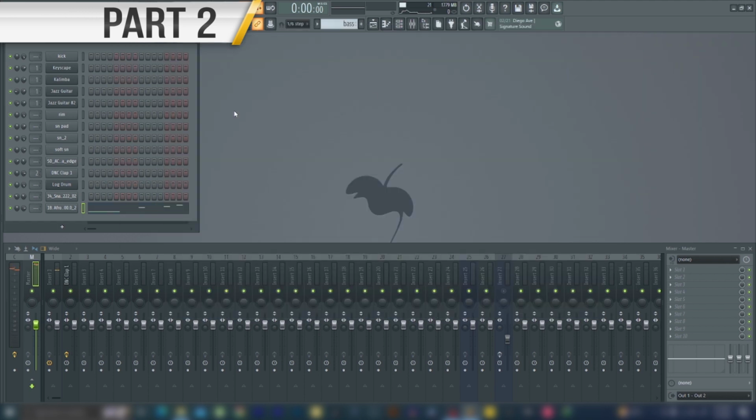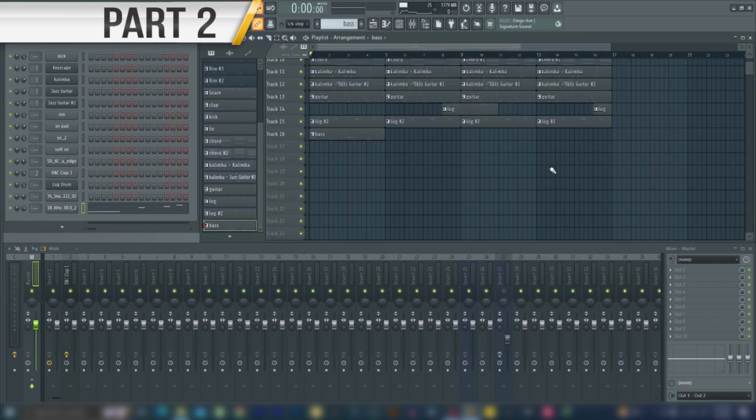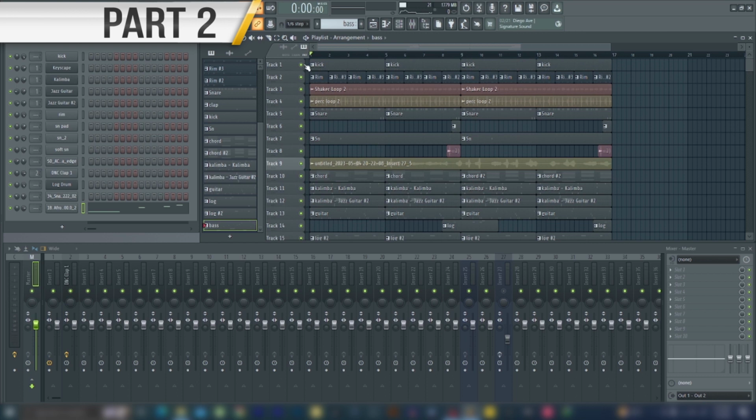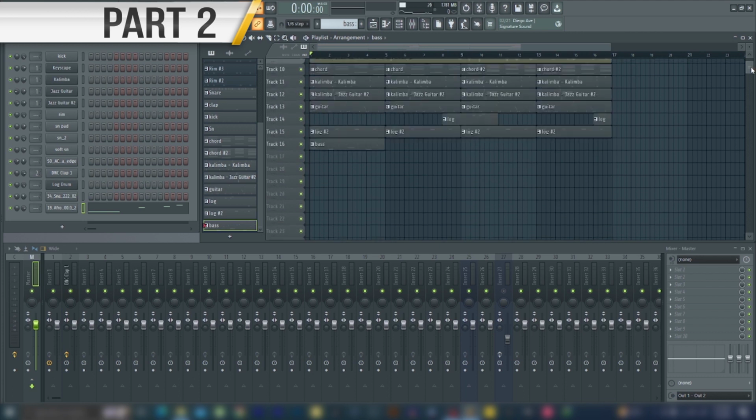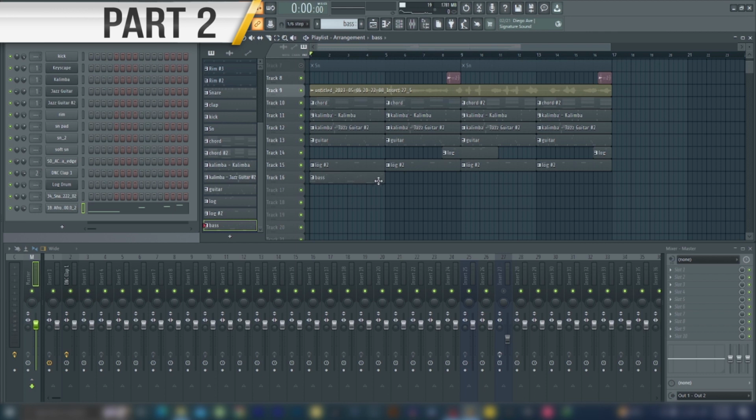So at this point, this is something I usually do. I turn off every percussion and drums, and just listen to the relationship between the chord, the rhythm, the keys and everything with the bass, just to see the flow.